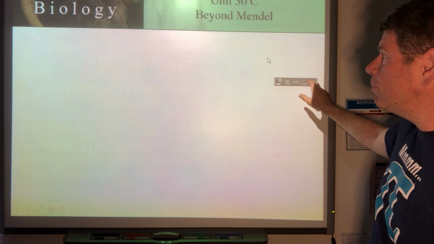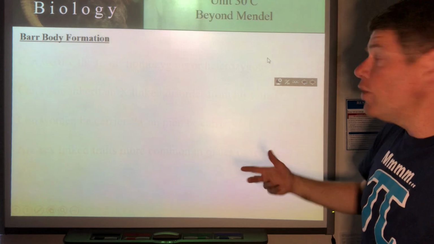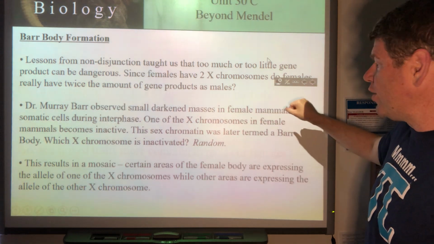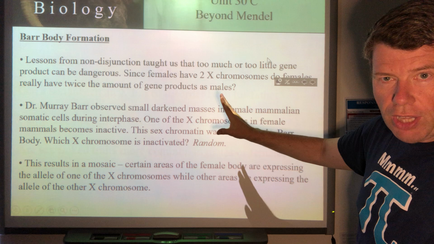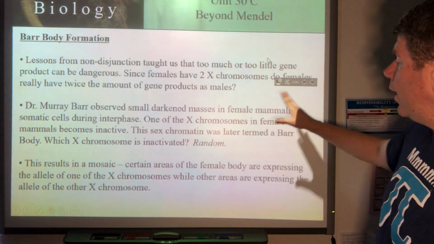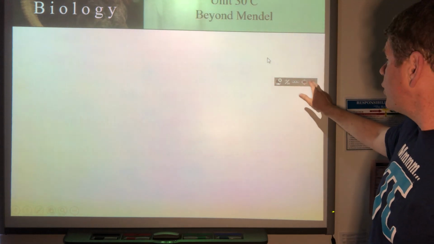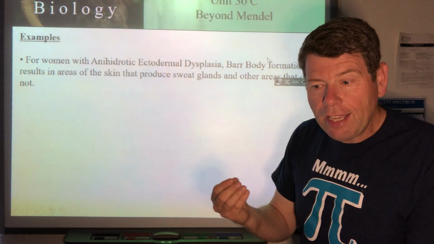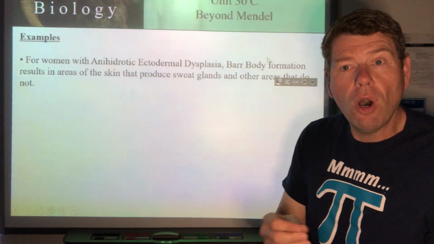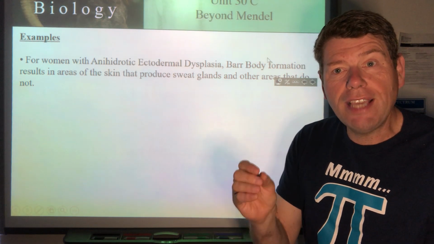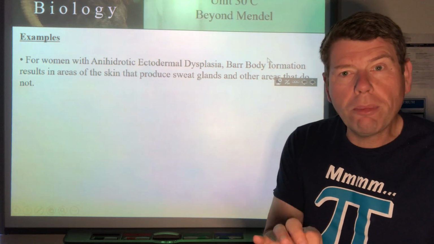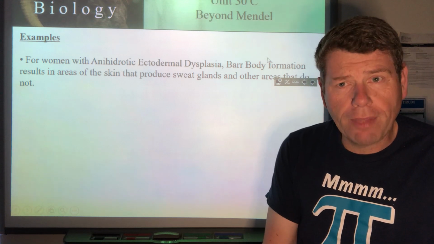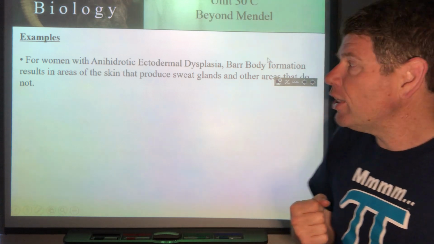Now we're going to carry on and talk about Barr bodies. So in a female, they have their 2 X's. I'm going to paraphrase very quickly here. You can take the time to read these slides slower in the PowerPoint. That's up to you. But there is a scientist by the name of Barr, and he found out that in women's cells that have 2 X's, only 1 X is active and the other X is dormant. So that dormant X, which can be seen on a microscope slide, is called a Barr body, after Murray Barr, I believe, the scientist who determined that.